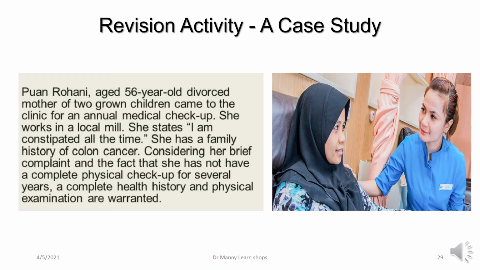Let's review this. It can't be a class activity, but I left it in situ because it's a case study. This is Madam Rahani. She's 56 years old, divorced, a mother of 2 grown children who came to the clinic for her annual checkup. She works in a local factory and states, "Look, I'm constipated all the time." She's got a family history of colon cancer, and considering her brief complaint and the fact that she's not had a complete physical checkup for several years, a complete health history and physical examination are absolutely necessary. And you may be the one taking it or doing it.